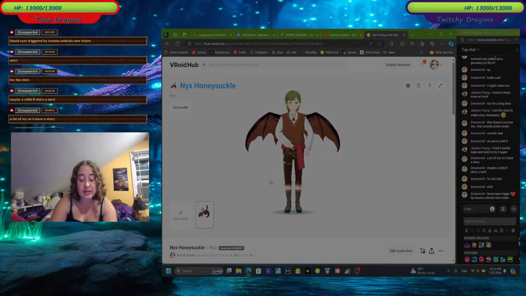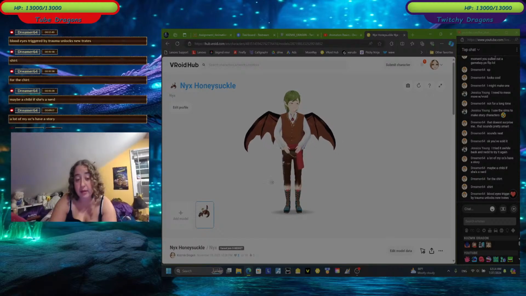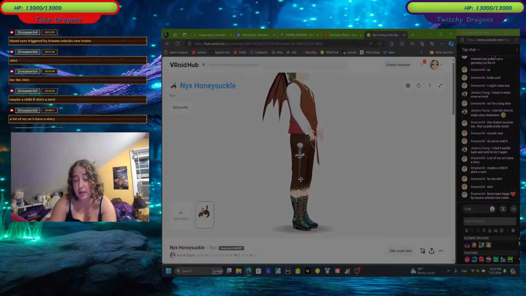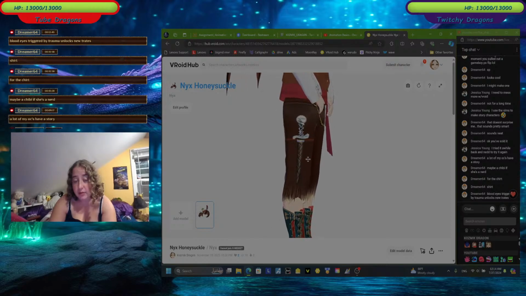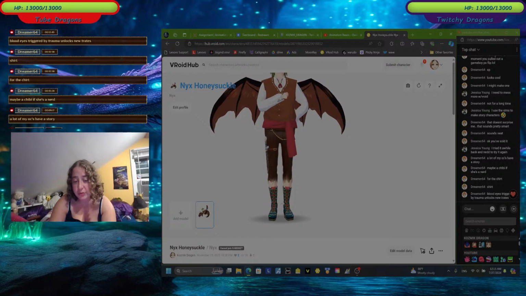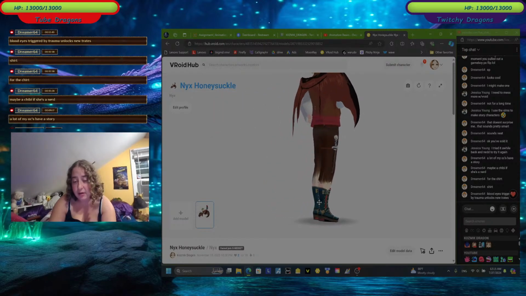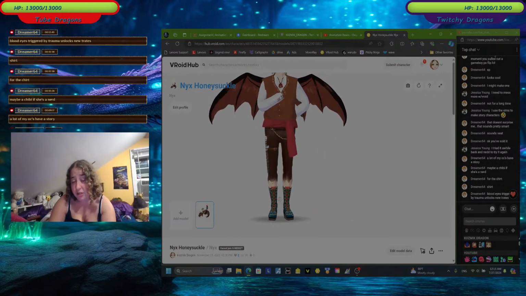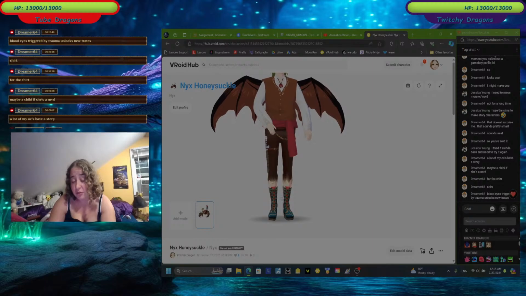But he did spend time with draconic pirates, like airship pirates. That's where he got this little sword thingy. I'm not really sold on his shoes, but I did not know how to make the shoes that I had envisioned, and they had these shoes on their hub site.